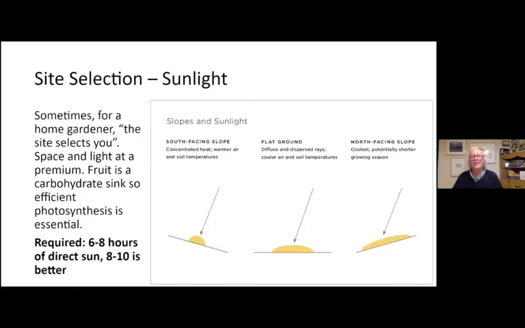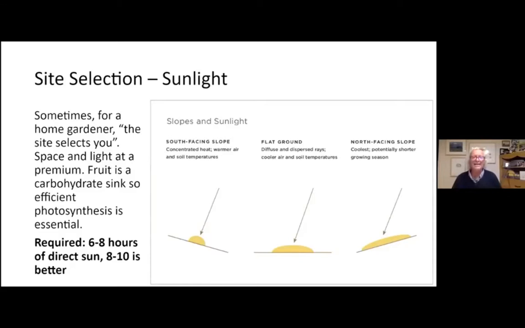Another alternative not depicted in this slide would be a north-facing slope. North-facing slopes are cooler and the least preferable of all aspects. Aspect is a term that's used in geography and agroecology. It means the direction that a slope faces. So a south aspect, that's good. Second to that, maybe a southeast aspect, so that you get quick warming in the morning, quick drying out after a rain like that.